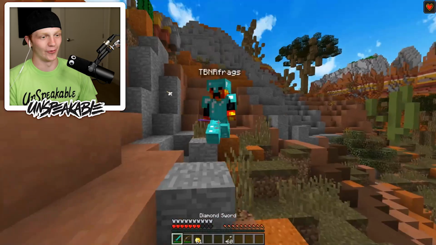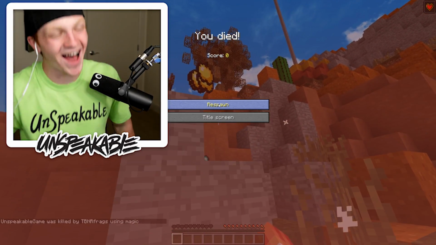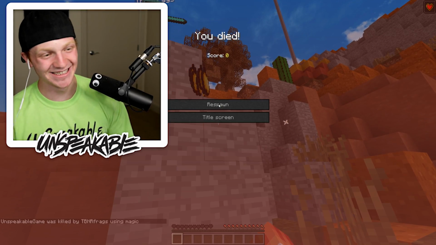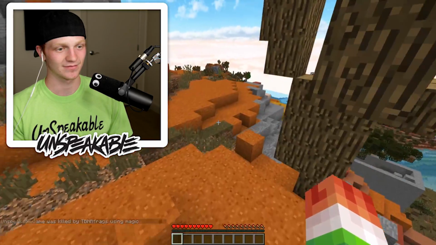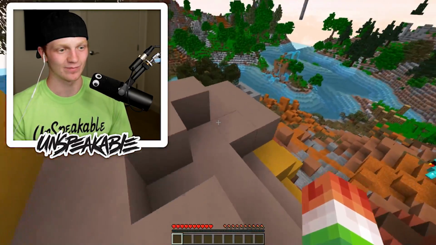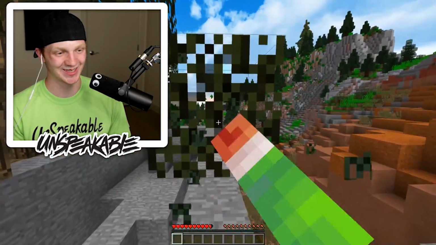Oh, what is that? I didn't know I was that low. Because they go through armor. Your potion did like 4 hearts of damage to me. I thought I was dead. Oh my gosh. What was your health at the end? Oh, I had like 4 hearts. You got me really low with that potion.